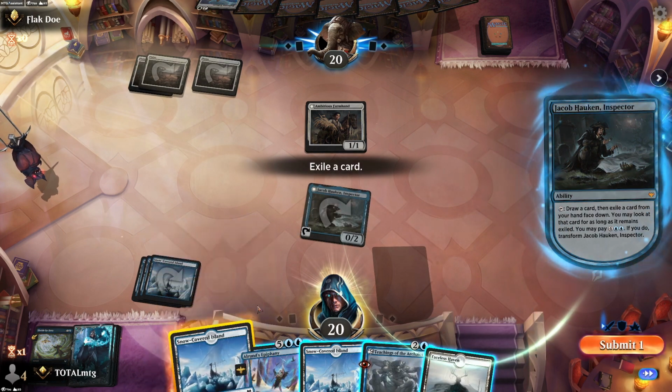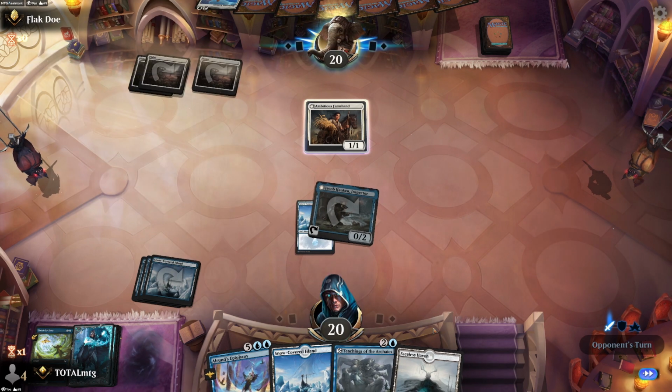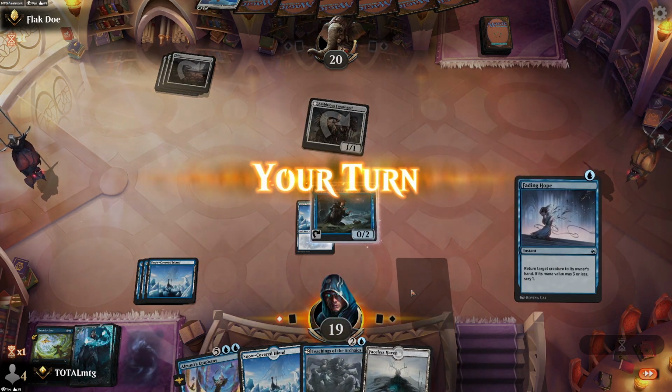Do that. Oh, I've done that in the wrong order. That was silly of me. I should have blocked first. I've just given an opponent a straight attack. Sorry about that. That was, yeah, terrible play.